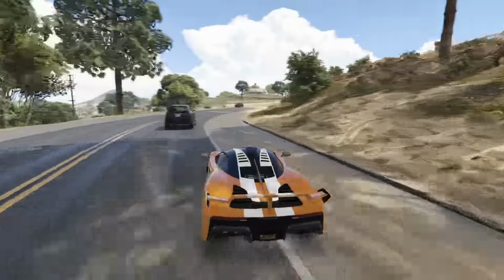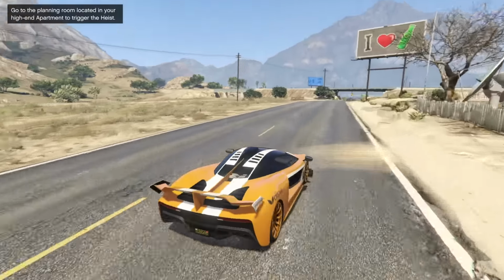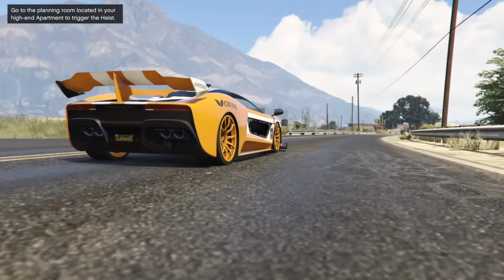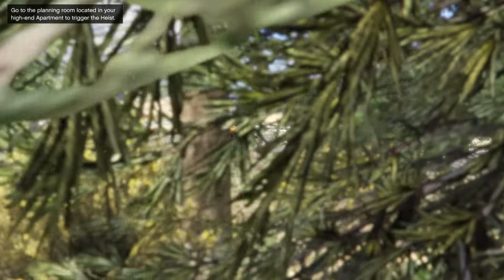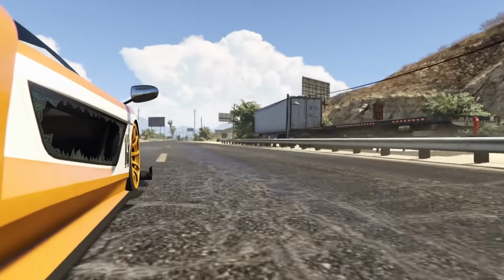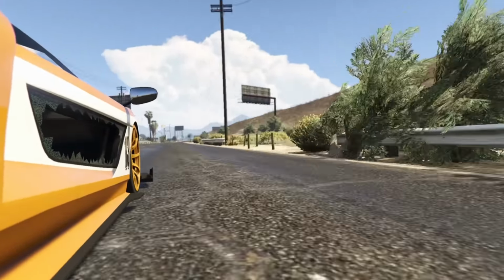Now this is of course once you get up to about 20 miles per hour, things pick up a lot. It's pretty bad off the line because it's rear wheel drive, but it does have a pretty excellent top speed, albeit not as good as the aforementioned Pagani Torero XO, but it's close and it has downforce, so that's kind of a huge bonus. This thing, similar to the Italy GTO, will take a little bit of practice, but once you get the hang of it, you will absolutely love it.